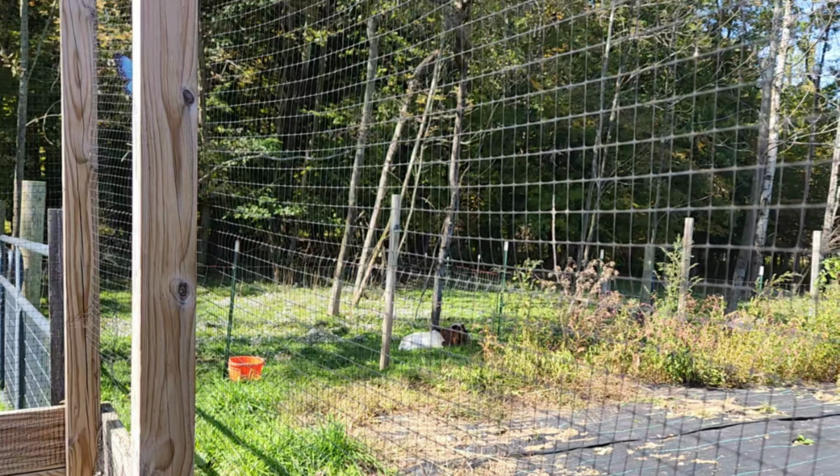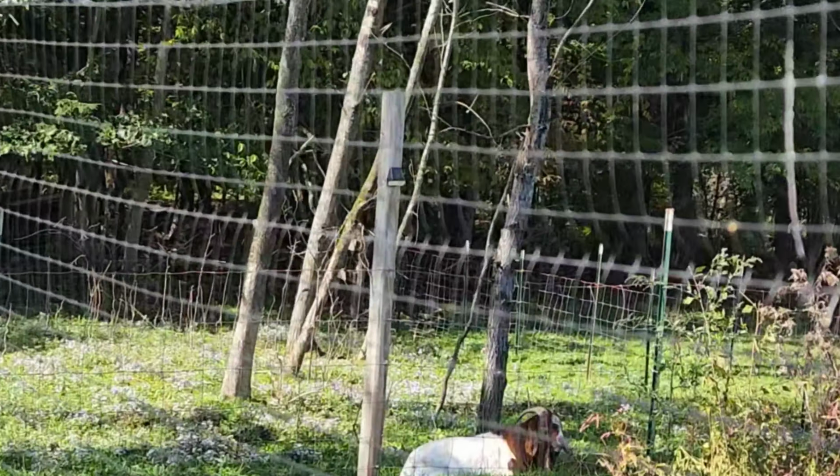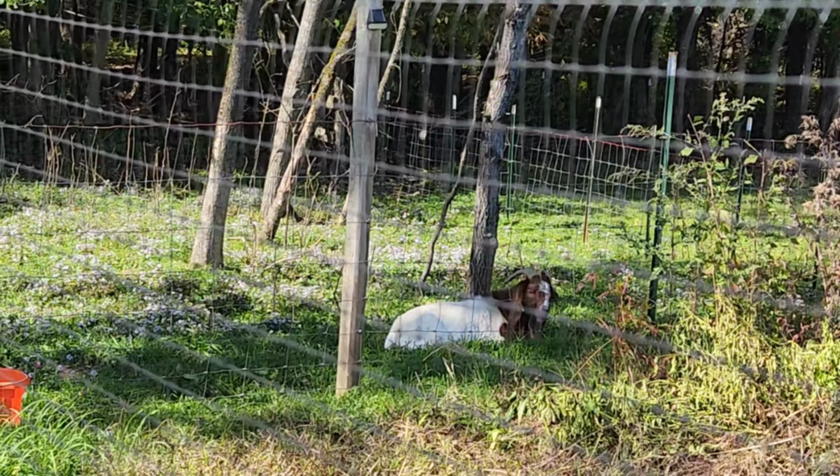Before we sign off, I'm going to try to sneak a look at one of our goats, Hugh. Look at him laying over there in the shade. Hi, Hugh. He is so funny. He's actually been our buck goat since we got goats. Honestly, when the first batch of goats that we have ever had on this farm, we had him in it, and he's been here ever since. He's been breeding our does. He has definitely proven us well.